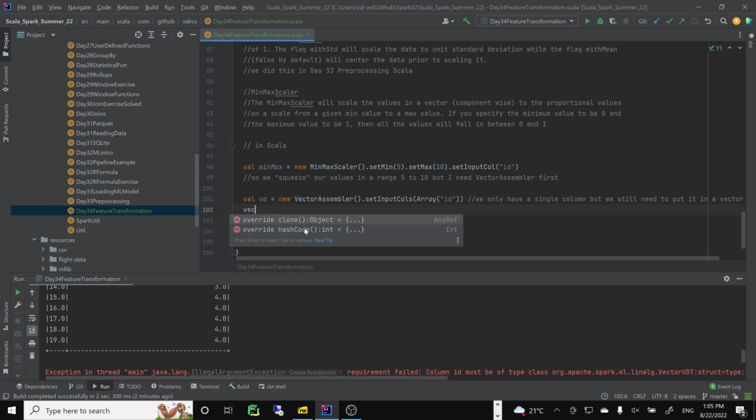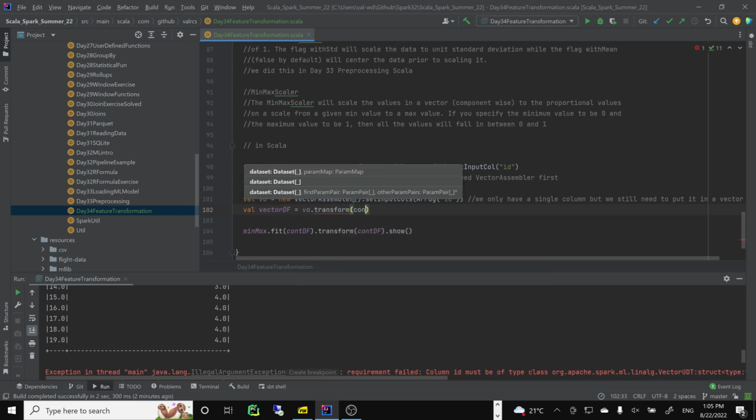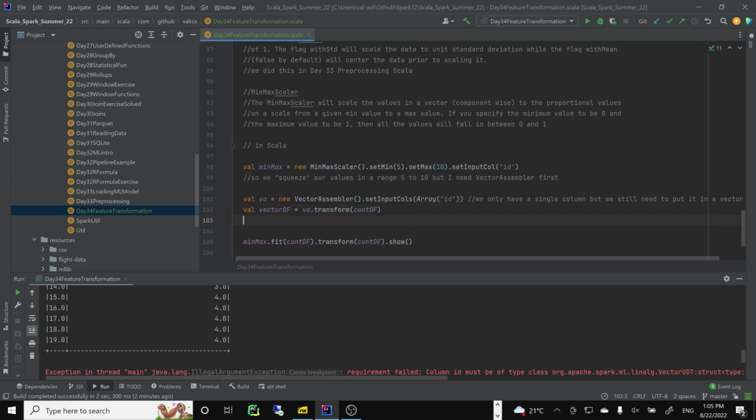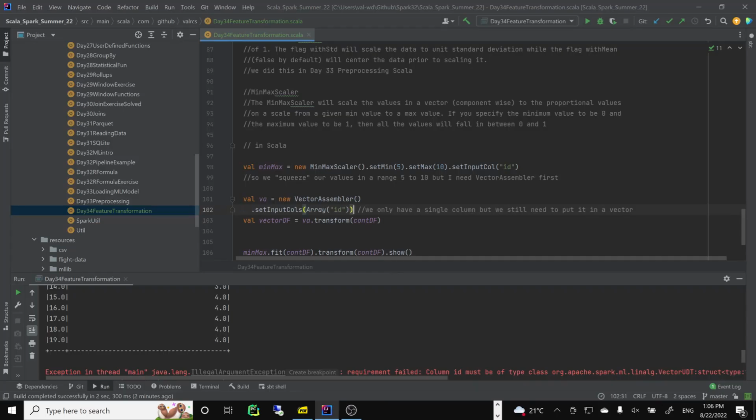Vectorized, vector df will be this one here. Transform on the continue df. And of course, one thing I want to do, since this gives you a really silly name, is set output column.